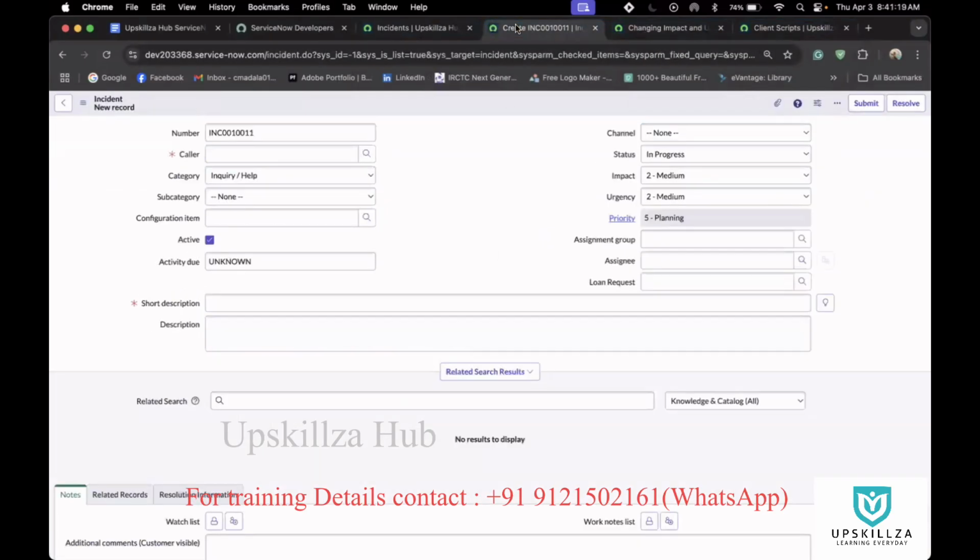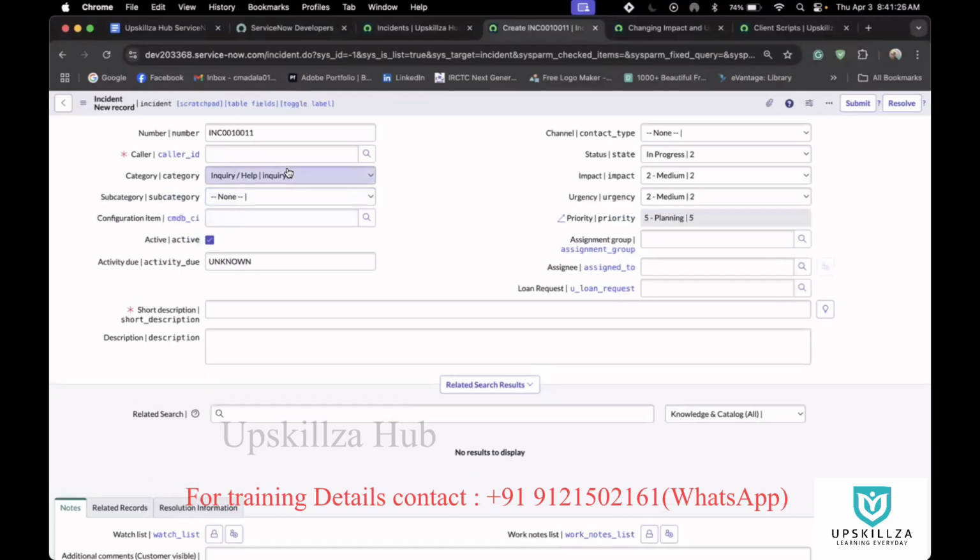Maybe let's make some other field mandatory. Maybe let's make assignment group mandatory.